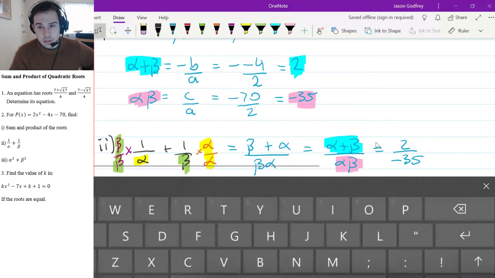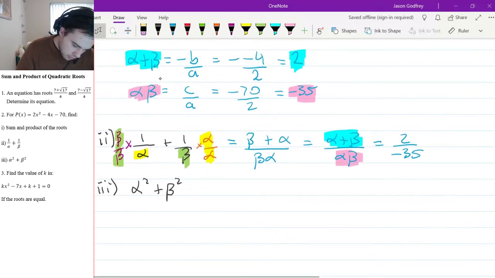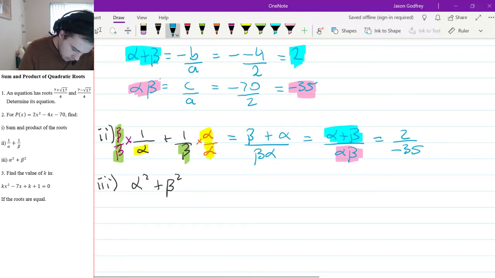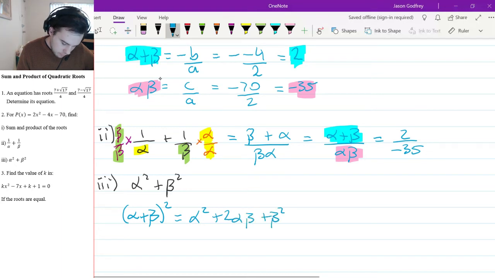What might look close to this is we do know alpha plus beta. So let's just have a little scribble around here. We do know what alpha plus beta equals. So alpha plus beta, if we squared that, then when we expand this out, we'll end up with an alpha squared, and we will have a beta squared, right? If you perfect square, you've got alpha squared plus 2 alpha beta plus beta squared, right? So alpha plus beta, we do have a value for, and if we square whatever that is, then we'll end up with this expression, which is close, right?